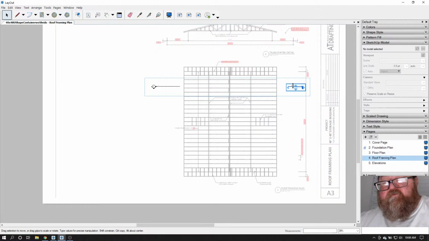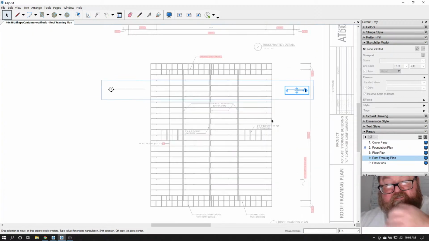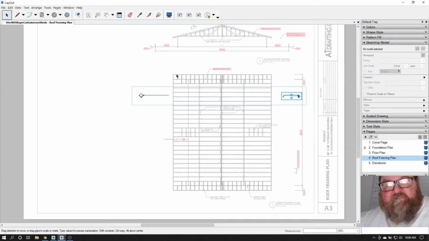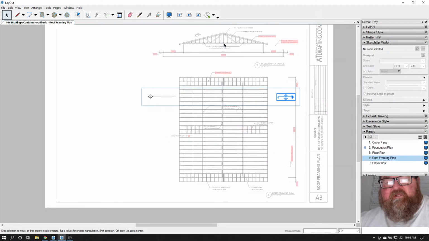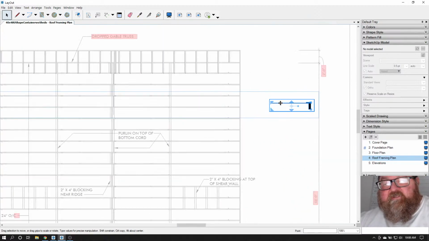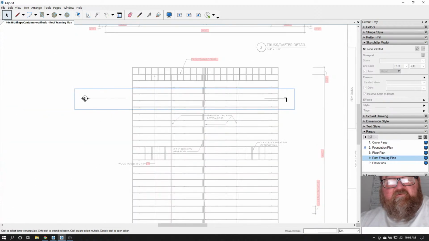move this over. This is a section mark, indicator referencing that section up there. So it was before, it was out here where the shed roofs were, and we deleted the shed roofs.